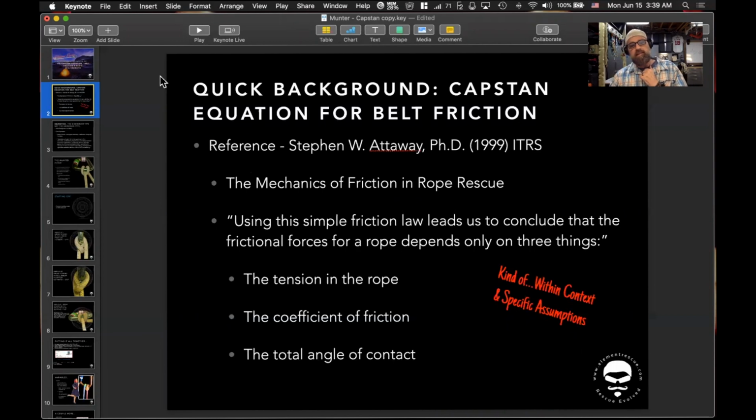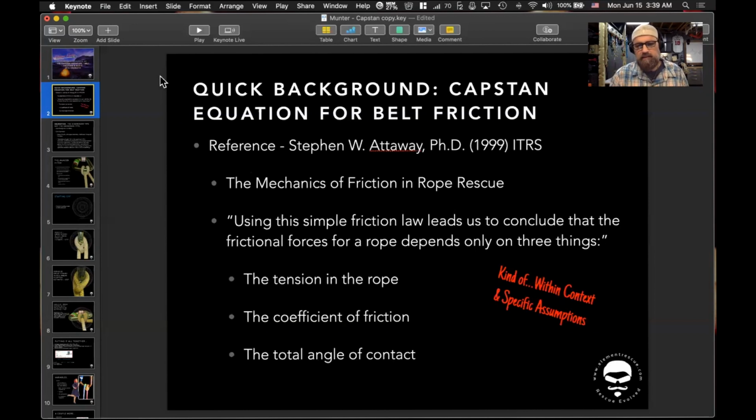So what we're looking at on this is the mechanics of friction and rope rescue. It's the one solid that exists no matter what you do. If you're doing something vertical on a rope, you will always need to understand friction and how to exploit it or manipulate it the best that you can. As a simple rule of thumb, friction is always our friend when anything is being lowered, whether it's a casualty or it's ourself on rappelling. It's what really keeps us from going 9.8 meters per second squared and cratering, versus friction's our enemy when we're trying to haul. So being able to exploit those two things once we understand a little bit more of what can make the biggest impact for us when we're doing that.